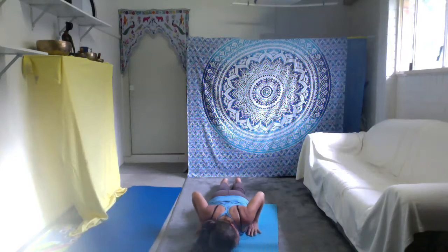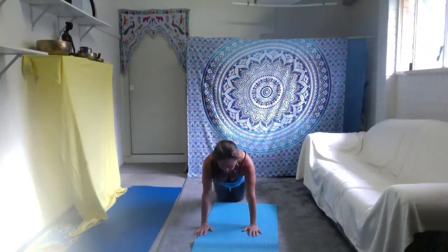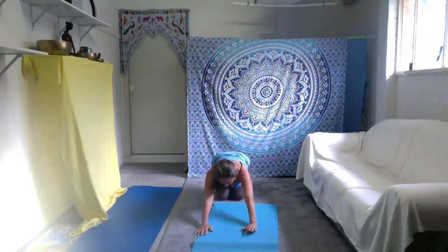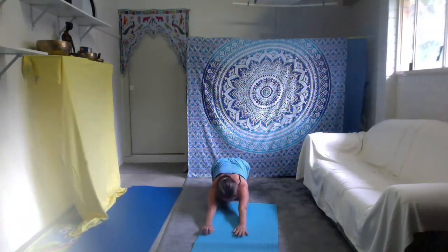Bring the hands next to the breast, elbows in nice and close. Inhale, come up to cat. Exhale, just take a few breaths in pose of the child. Walk the hands as far forward as you can, elbows off the floor. Feel the body stretching. Inhale as you expand into your chest. Exhale, press the heels closer into the bottom.